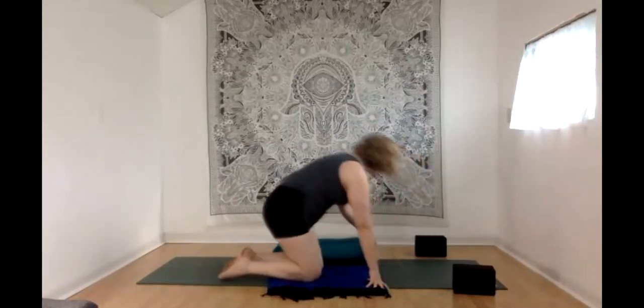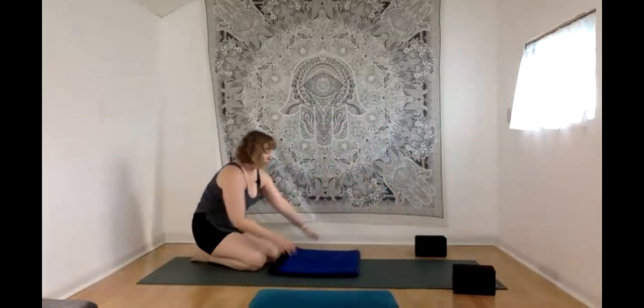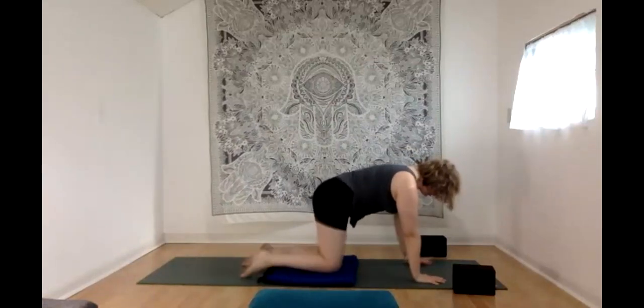You can shake your legs out a little bit here, and then we'll move along to hands and knees. A couple rounds of cat and cow. Moving props to the side. You can always keep a cushion under your knees, especially if you're on a hard surface. So hands will be right below the shoulders, knees below the hips.